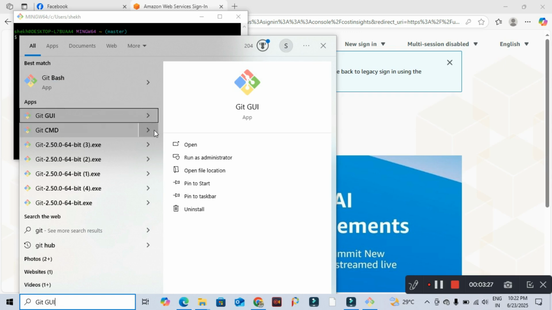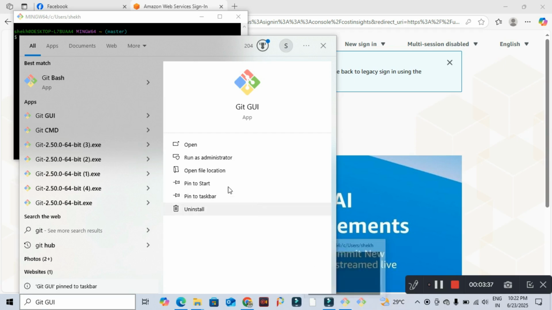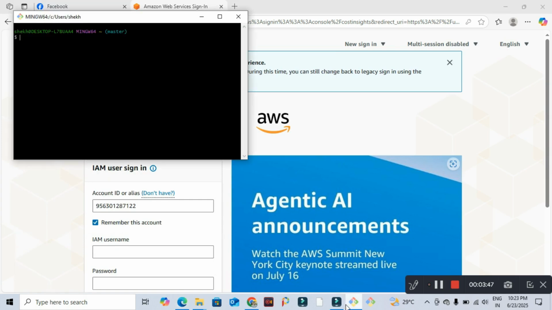I have already pinned it to the taskbar, and Git Bash is already open here. So click on Git Bash. Git Bash is now open, and we need to configure it.